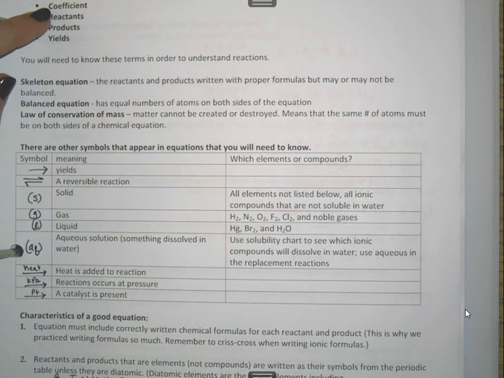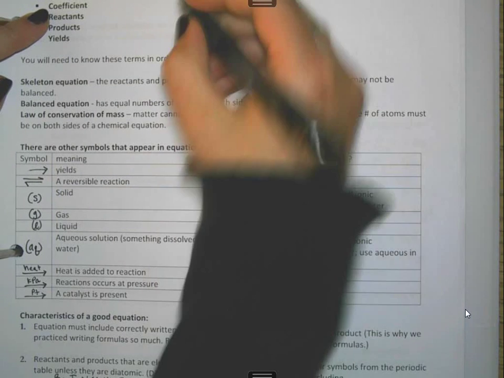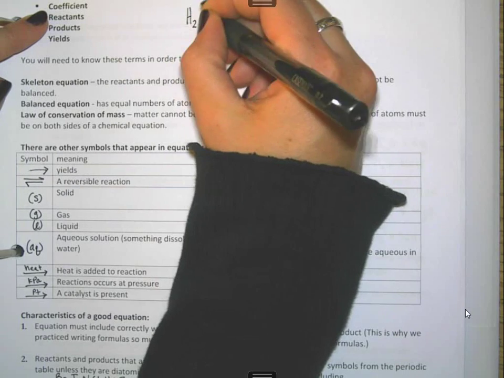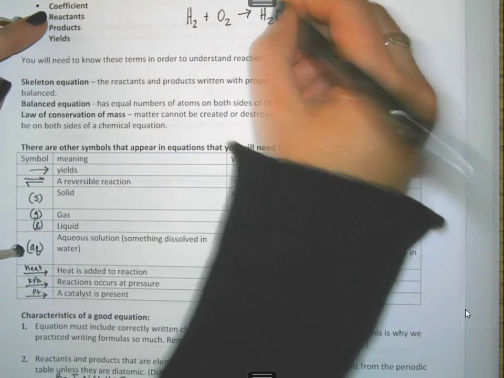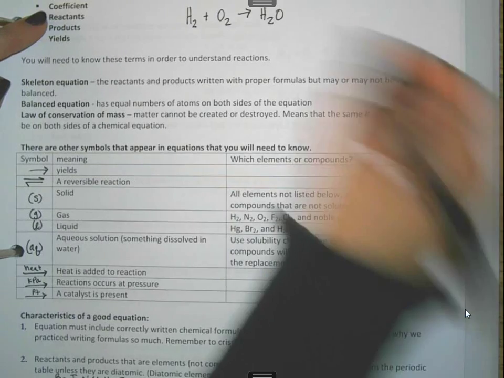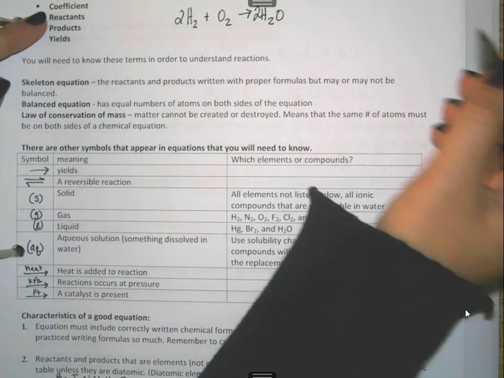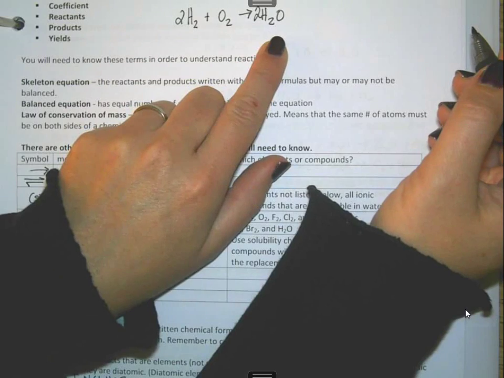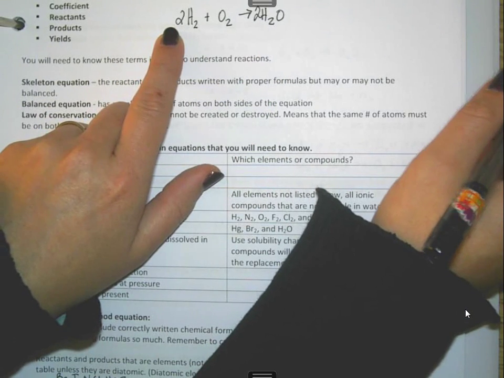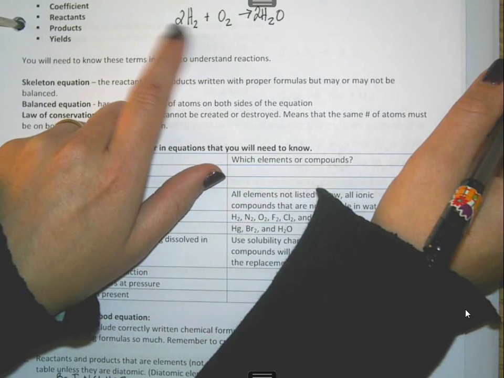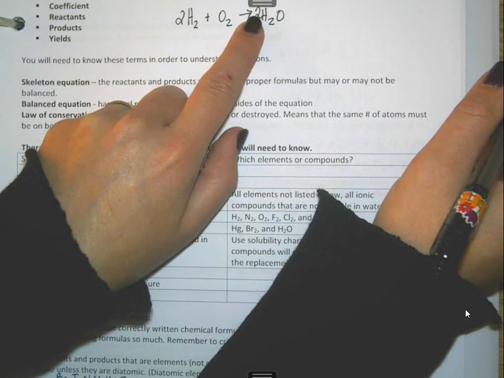Coefficients are the large numbers that go in front of a chemical reaction. For example, if we have H2 plus O2 yields H2O, you may see it written with a two in front of the H2 and the H2O. Those twos are the coefficients. They're multipliers just like in math class. That would mean two of the H2s and two of the H2Os.